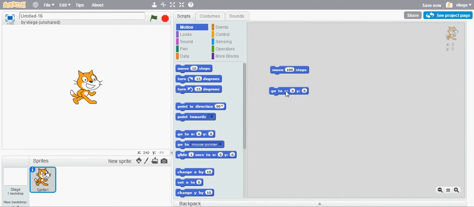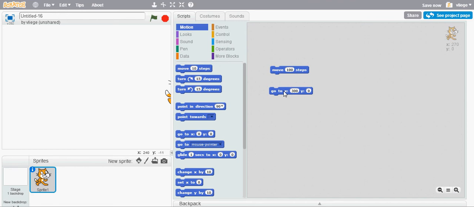Let's try that. I'll put go to x 300. Remember, the width of the stage area is 480 pixels. So from the middle, it's 240 pixels to the right, 240 pixels maximum to the left. So if I tell it to go 300 pixels to the right, it will go off the edge. See, it disappeared.